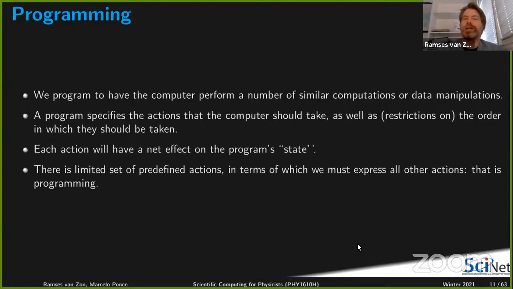So what are we going to do? We're trying to have the computer do stuff for us, right? And we kind of have a good idea of what we want it to do. So we want it typically to perform a whole bunch of computations, and they're typically very similar. Either they're data manipulations, you read in data, you sum them up, or you do something else with them, or you're simulating things, but then maybe you have a grid, lots of points, every point has to be treated similarly. There's a lot of computation to be done, and that's why you would use scientific computing. And so programming consists of specifying exactly what the computer should do.